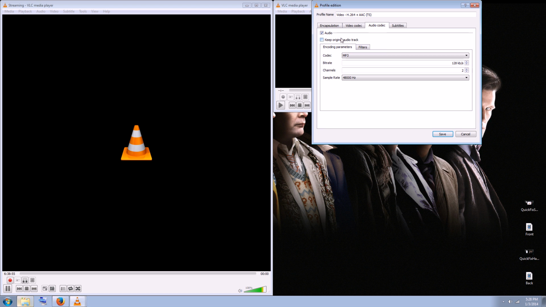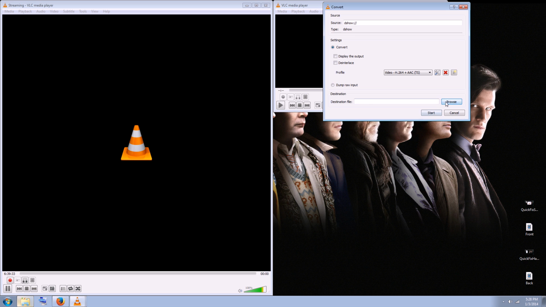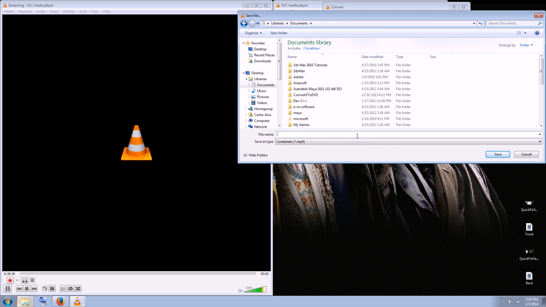Now, the second thing, the audio codec, make sure audio is checked. Also that you choose the codec. Some debugging options will tell you to make sure you put a codec, because just by selecting audio, if you don't select a codec, it will not record the audio. So make sure MP3, you could put even 256 or 192. The highest quality is 192. Again, the higher the number, the larger the file size. The sample rate, if you want good sound quality, put 48,000 hertz.